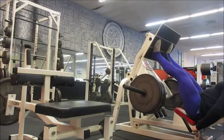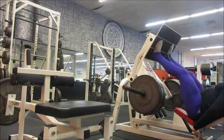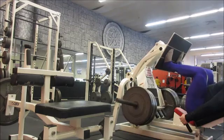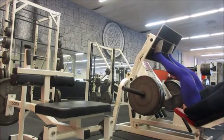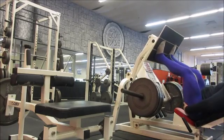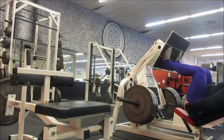It's not too taxing, but I enjoy all of them. And now we have my last superset: leg press, super slow reps, or just slow reps, not super slow. I get a 3 to 4 second eccentric, and the same on the concentric, not quite locking out, just keeping it nice and under control for 3 sets of 10 to 20.